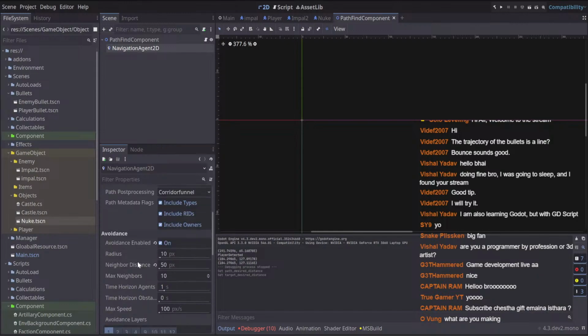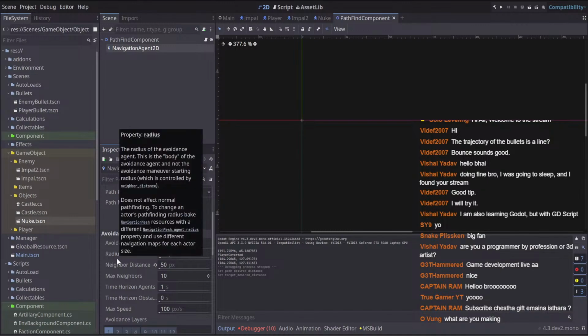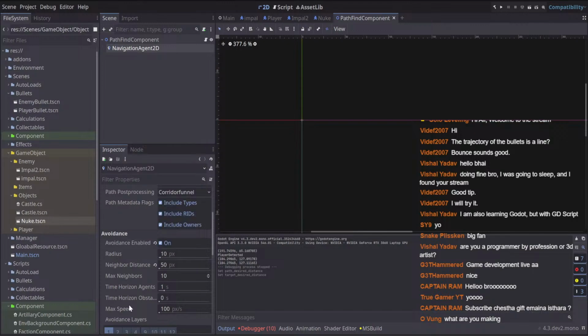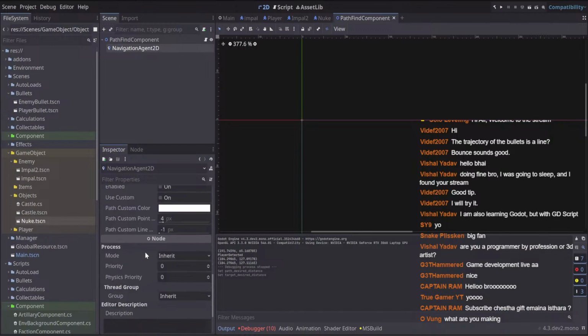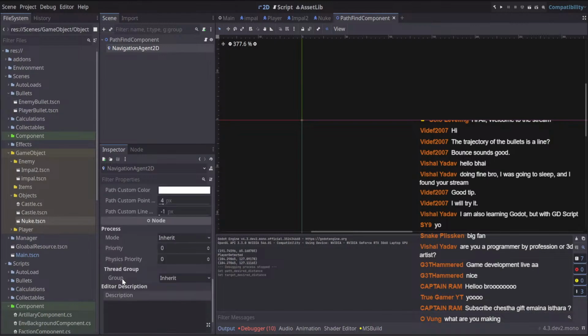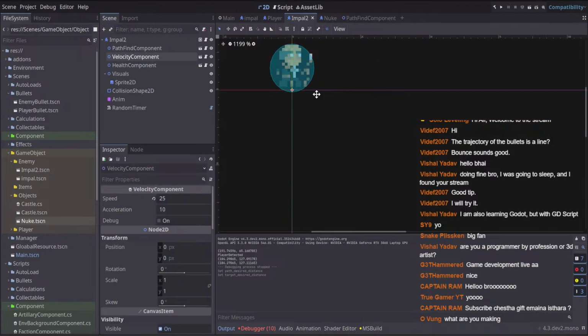Avoidance is there, but still the radius of it. Need to still tackle this navigation agent. Still, I need to see why it's not working properly. Once done, no need to fix that overlap issue.